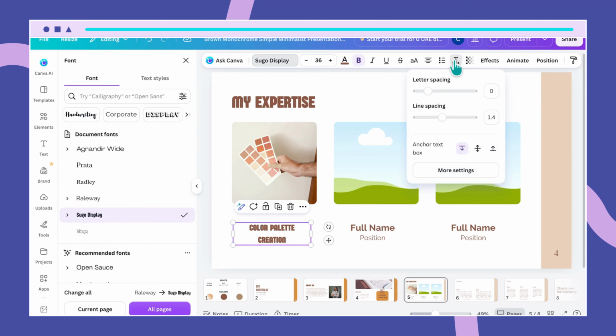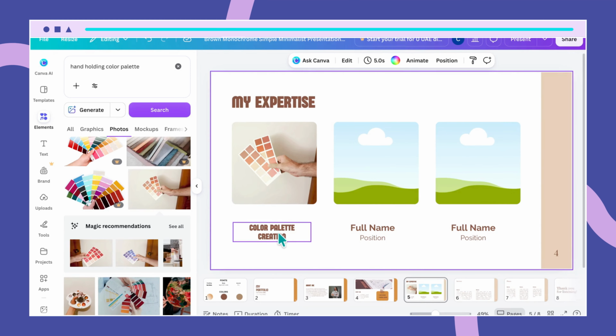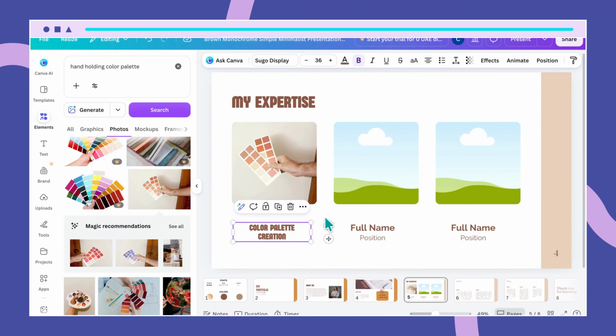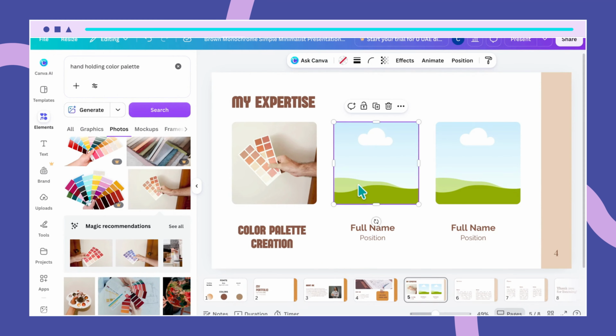Let's decrease the line spacing. So I'll decrease that to about 1.1. Then we will change the font size. We'll change the font size to 54. I'll type that in here. And then now I can search for the next image.